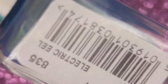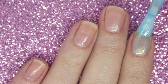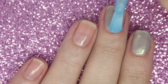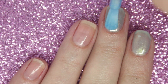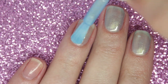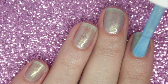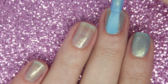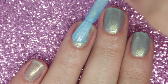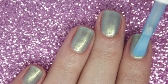I'm going to start off with Electric Eel, which is a very blue-based polish with lots and lots of golden shimmer in it. As you can see, it is a very sheer polish and I think you can probably layer it over colours as well — over white, or for a very intense look, over black. I've decided to just go over a plain nail and see how it builds up. With the second coat, the colour definitely builds up but it is still very much on the sheer side.